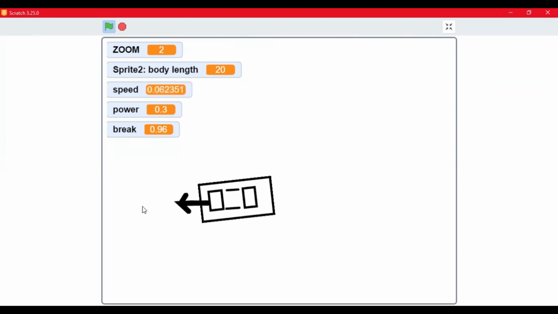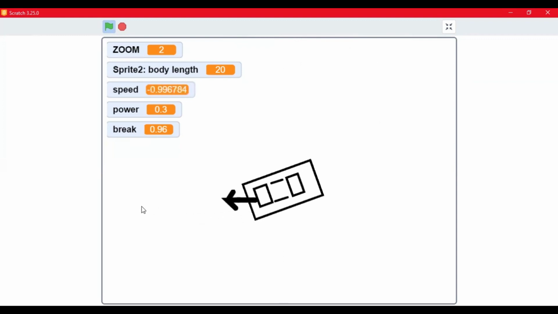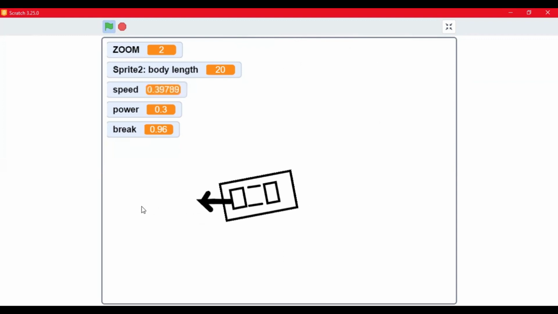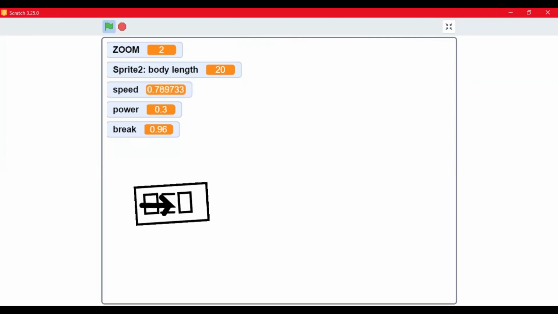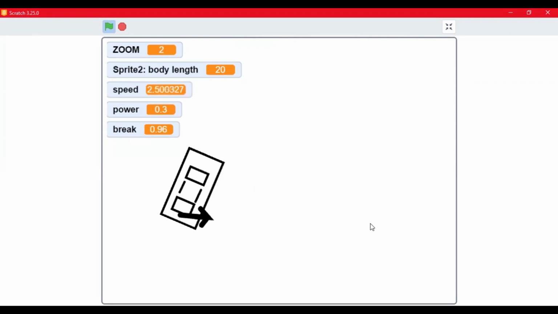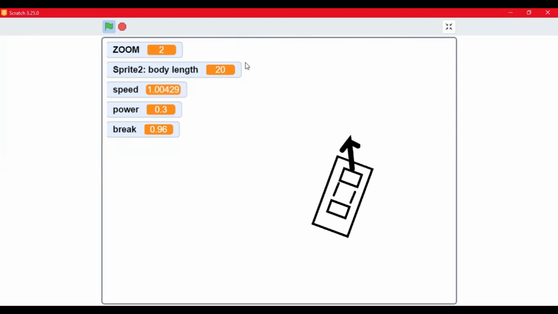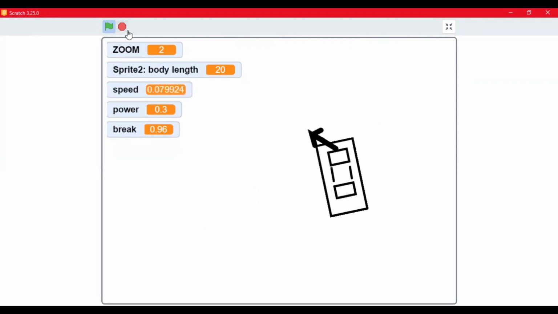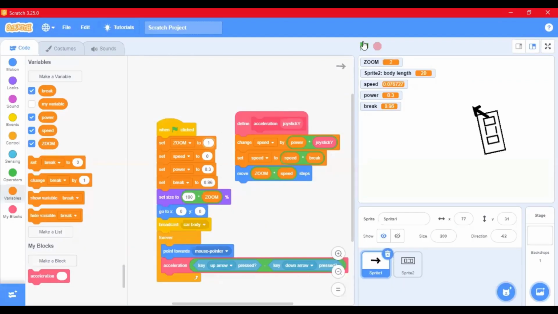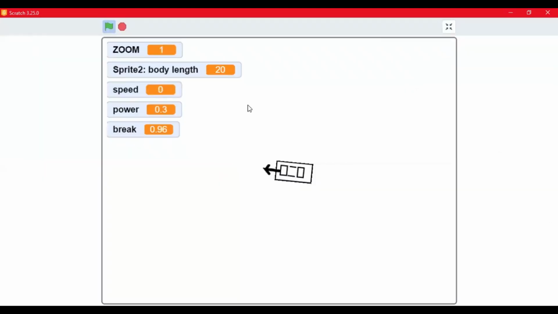You can see how it halts. You go to back and it halts, front halts. It halts more like a car, as now it halts slowly. Now it's more like that, but we need more driving space. So what we do is we set zoom to 1. Now when we start, we get more driving space here. You can see nice driving.